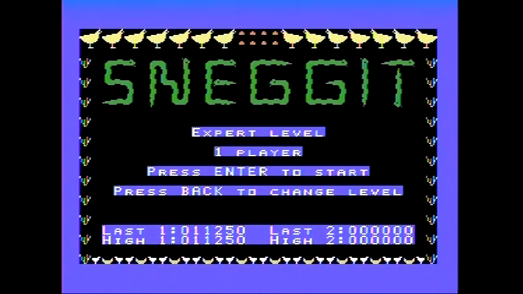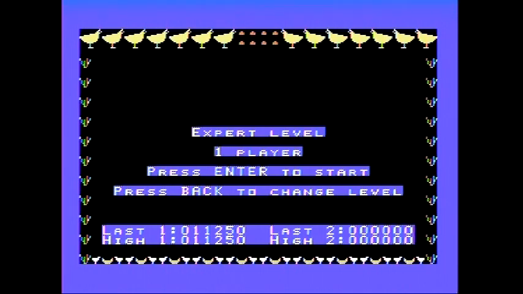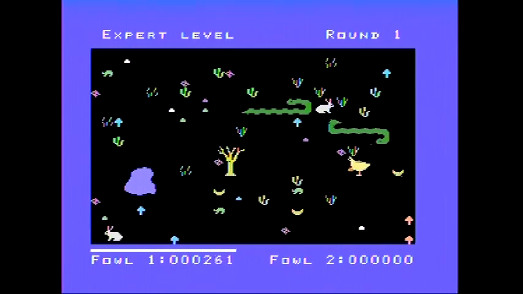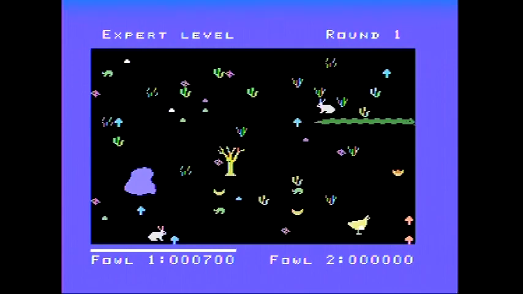Which came first, the chicken or the egg? I don't know. Hey look, it's Sneggit for the TI-99 4A. This game doesn't address that age-old question either. Here, eggs just randomly appear out of thin air, and it's your job as a chicken to hurry and gather them up before they get eaten by a snake.